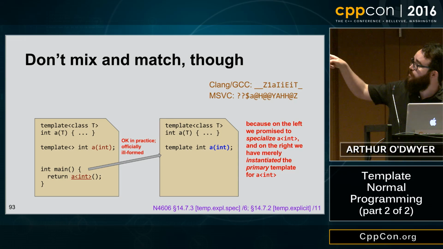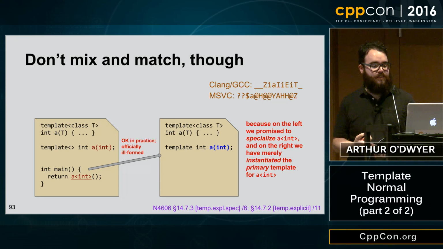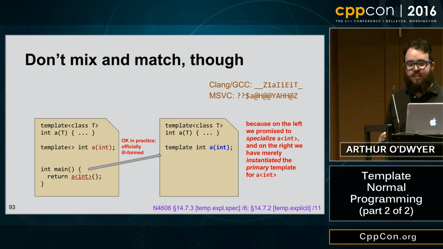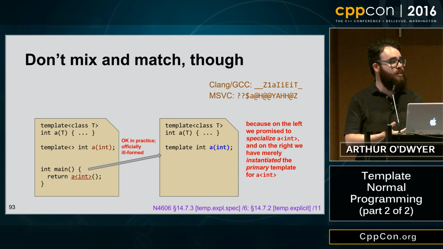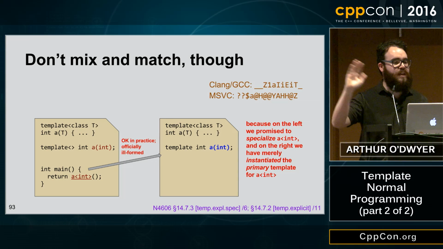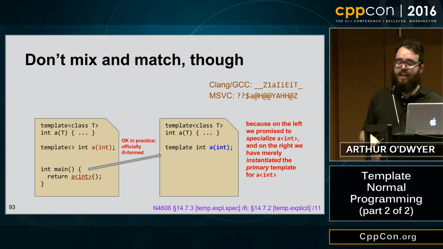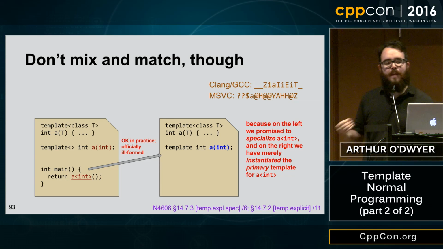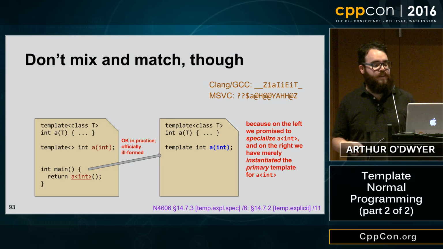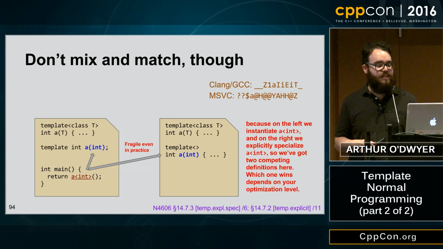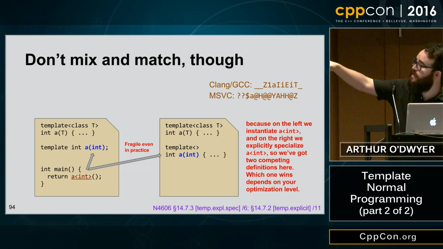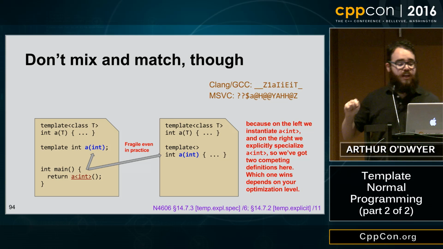Across in the right-hand one, I instantiate the primary template. Now what happens is that instantiating the primary template generates some code, and you know the code has a mangled function name. People name mangling, like vaguely familiar? Yeah, okay. So it happens that the name of the thing that gets instantiated there happens to mangle to the exact same thing as the thing that I'm calling, and so it will work. But try not to do that. And if you reverse it, and I put over here, this is an explicit instantiation declaration on the left without the angle brackets.